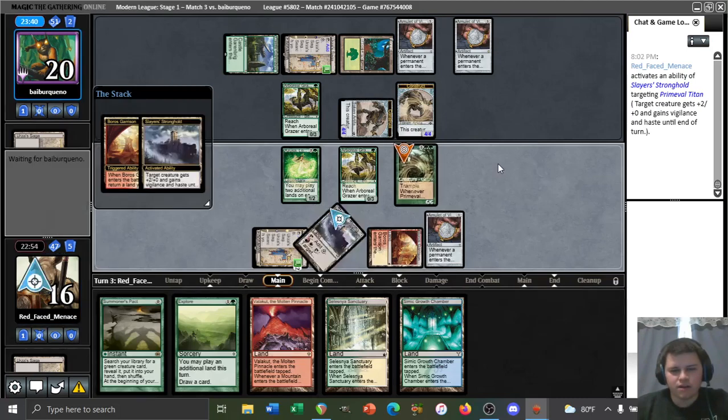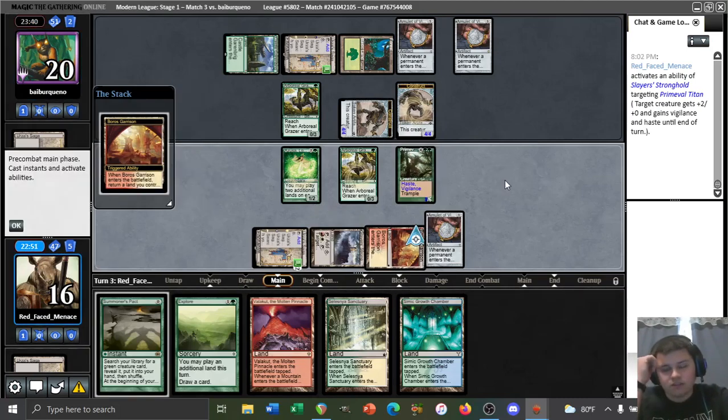We'll haste this one. So, next turn, we'll have double Amulet. If we leave just the Stronghold in play here, and attacking it to lands like Valakut and something else, we can.